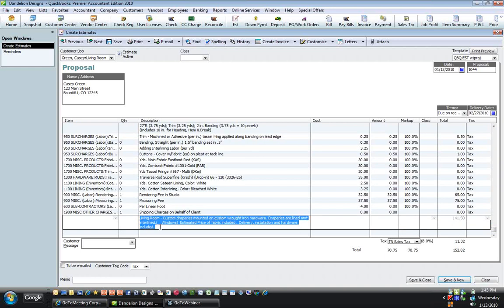And again, you would want to edit that, describe all of the embellishments and the details they're going to get. It would not be on custom wrought iron hardware. You would want to say that it'll be on a Kirsch superfine rod, and that whatever you're including in your price, you want to edit that description. So the customer is going to see that. It has to justify the big number that's going to come up over here.